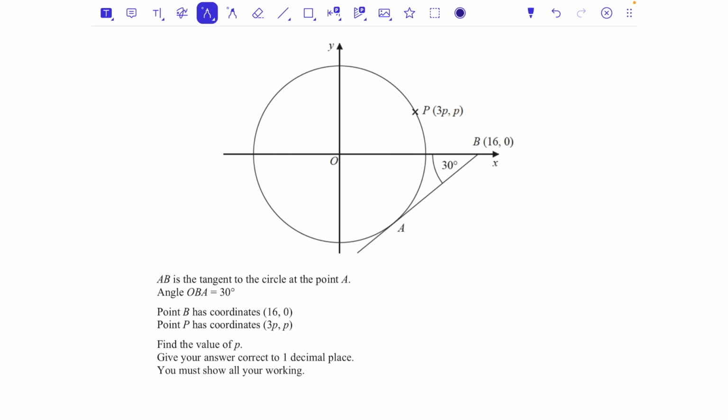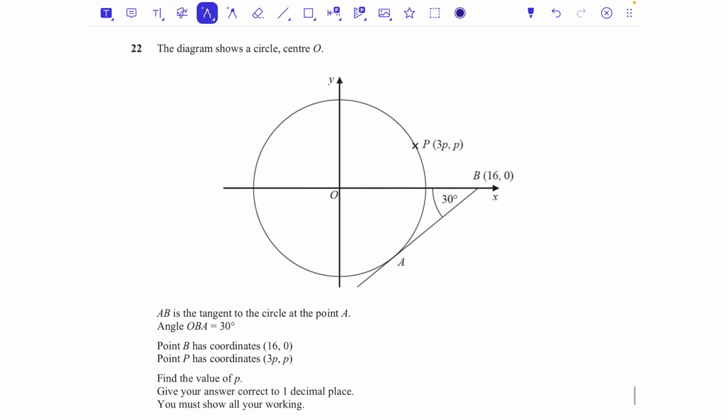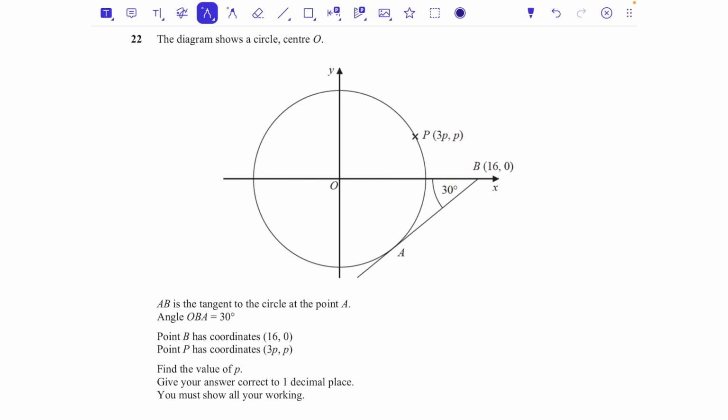Okay, so we've got a point on the edge of the circle. We know that is going to satisfy the equation of the circle, whatever it is. So let's try and get this value here first. This is going to be a helpful value. If I can get that value, then I'm going to be able to get the radius of the circle, and therefore I'm going to be able to get the equation of the circle. So let's start by labelling this side as 16. We've actually got a right angled triangle here using the radius and the tangent. We've got 16 as our hypotenuse, and we don't know the opposite, but we quite like to try and work that out, okay? Got 30 degrees there as our angle.